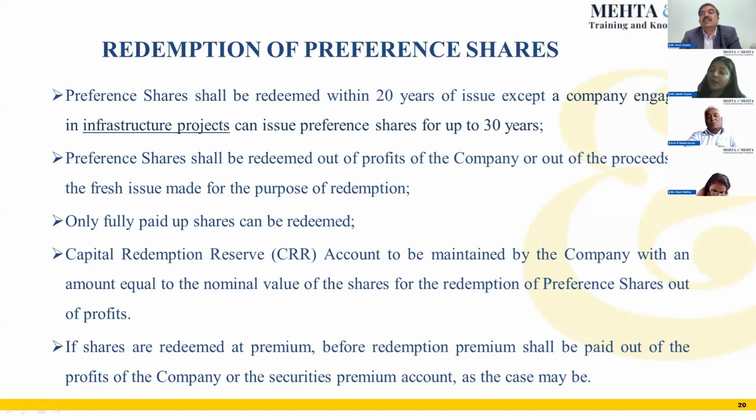If you are not an Ind AS compliant company, if Ind AS is not applicable, then very well, you have 30 crore available in your kitty and you want to make redemption. For the premium, you can pay 10 crore from your premium account and 10 crore from your surplus in the profit and loss account, and the 10 crore par value can be paid from the surplus in the PL account. 30 crore will be paid and the preference shares can be redeemed. Alternatively, you can also use the issue of fresh securities for the purpose of redemption.